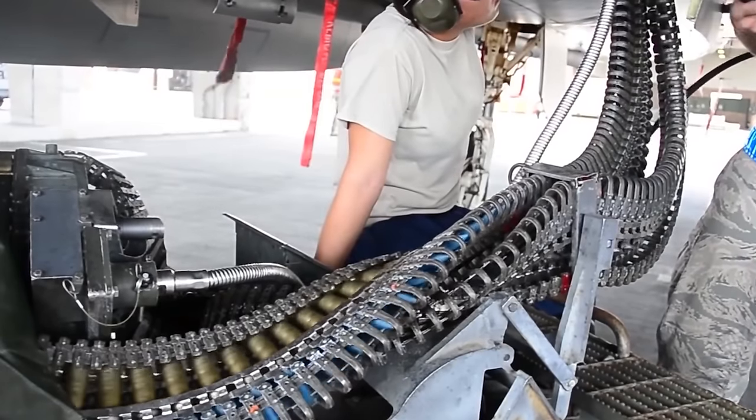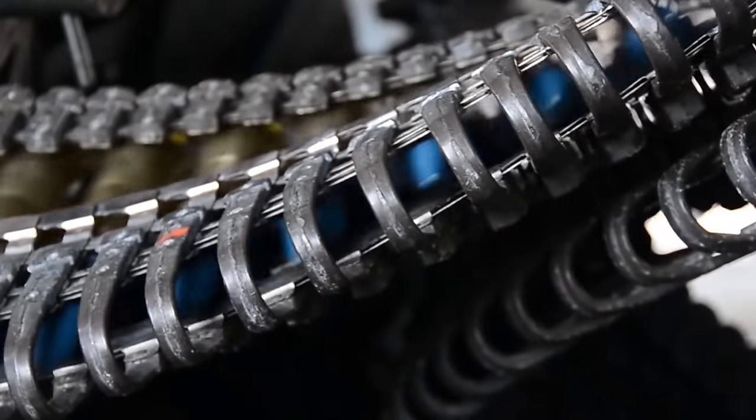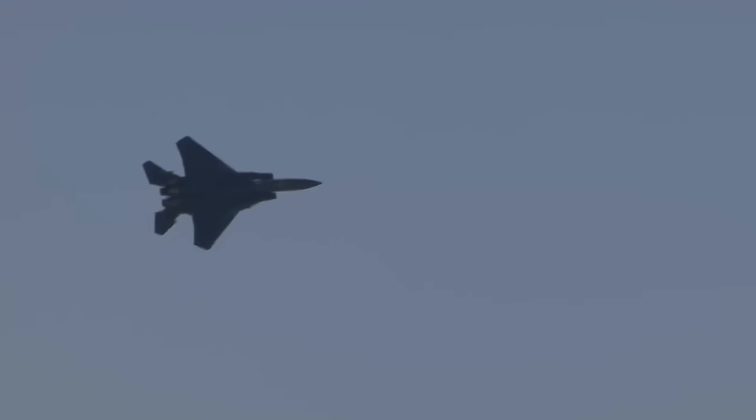And fact number 18 about the F-15 is that it has a gun that is canted up 2 degrees. So what that means is during a dogfight, you don't have to be pointed directly at the enemy aircraft in front of you in order to get a shot off. And that's huge because it puts you in the position where you can get more shots, you can be more aggressive, and the jet doesn't have to be pointing directly at that aircraft for the gun funnel and the gun solution to be on them. It also makes it worse for air to ground, believe it or not, because you have to be even steeper in order to get a shot.